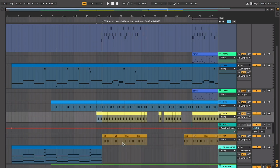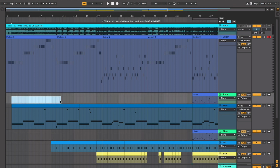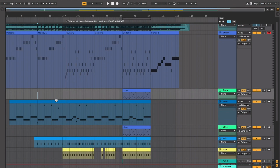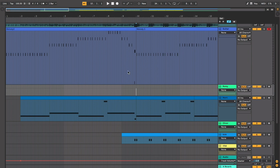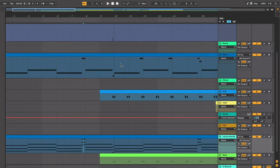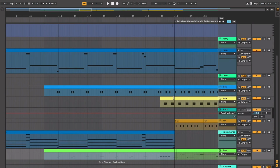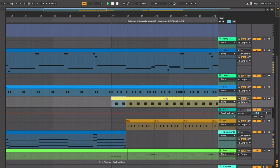All right, so very simple. In the intro, I know this track is called intro, so we're going to have to just deal with that. But in the intro, we have this melodic line established. We have horn and voice chords complementing the melodic line. Then to add more vibe, we put in the kick drum here, and then we're going to have bass. And that's about it. And then you're going to have two little claps.